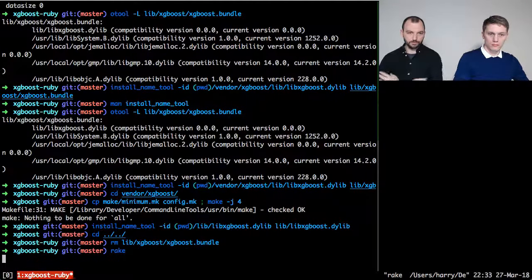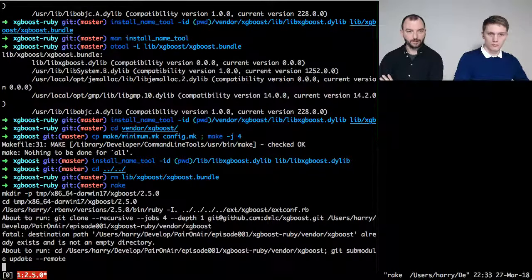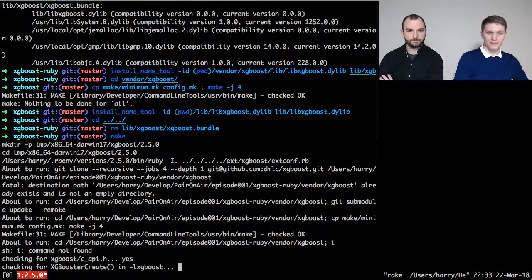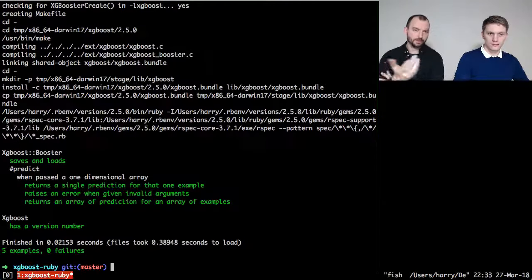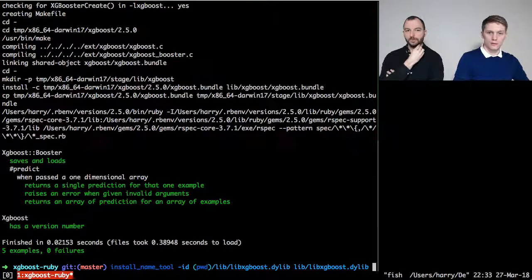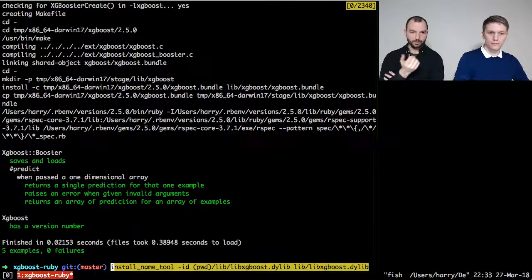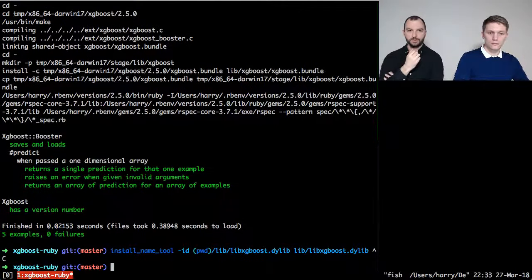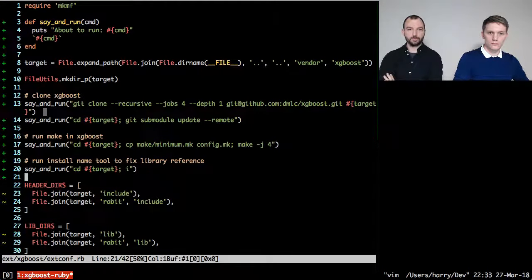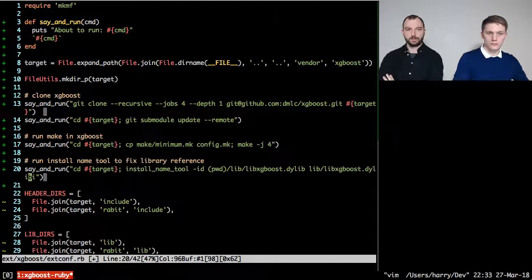Okay, but now it's fine. Exactly, because now it didn't do anything. Ah, okay, so we only have to do this. And then when the bundle is built, it's going to be already built with the proper name.